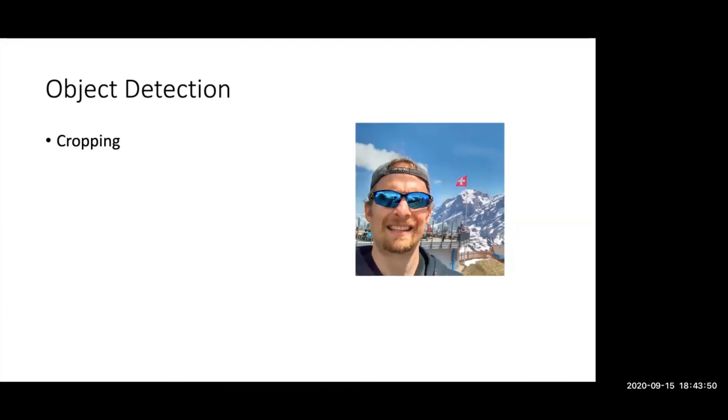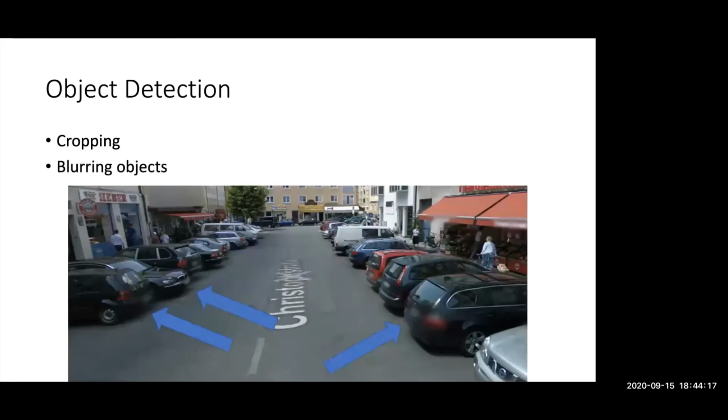What can you do with object detection? Well, we talked a little bit about cropping, right? You can find the most important part of the image. You can crop the image. And if you're building a web page, you can do fun things like people on mobile are always in portrait mode. People on desktops are in landscape mode. Maybe you crop it differently depending on the size of the screen. So you can do different cropping depending on the different types of screens that people will consume your content on. And that's kind of cool.